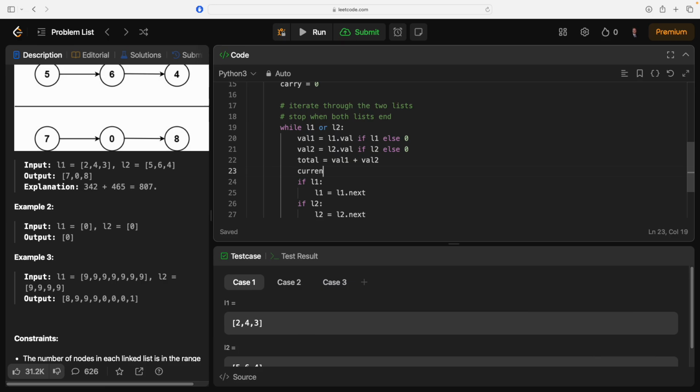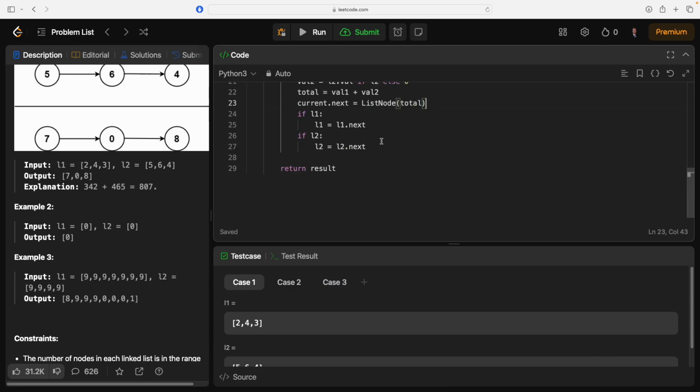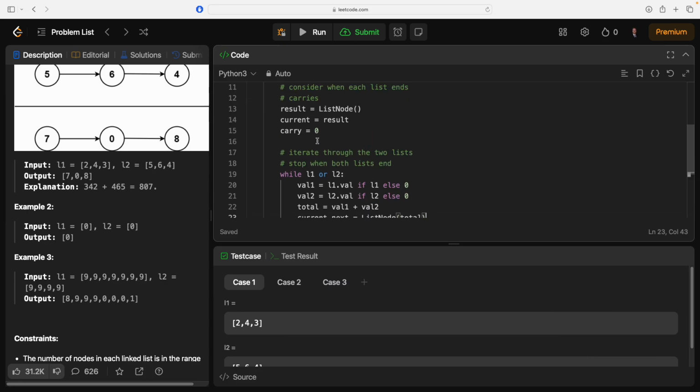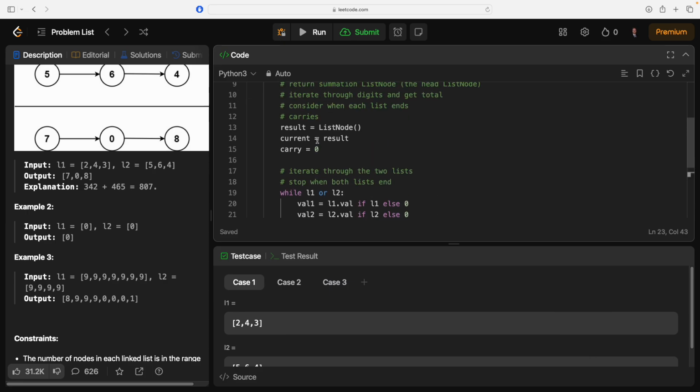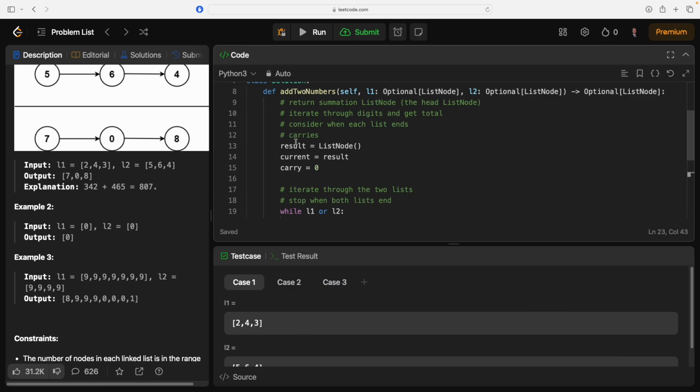We're going to say current.next equals list node total. Now, why current.next? Why not current? Well, this one's going to be hard to describe. Good challenge for me. The tricky thing is that we're trying to offset the fact that we're starting with a result.